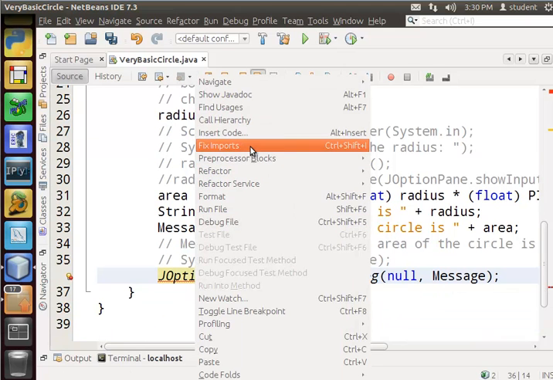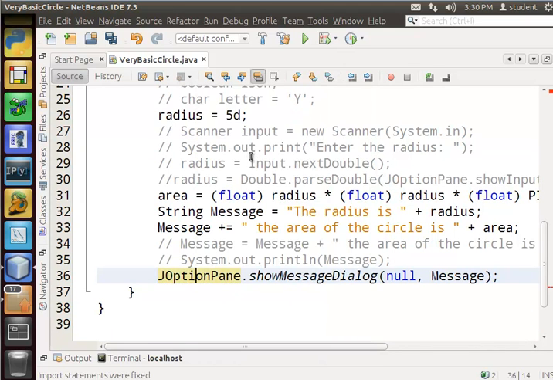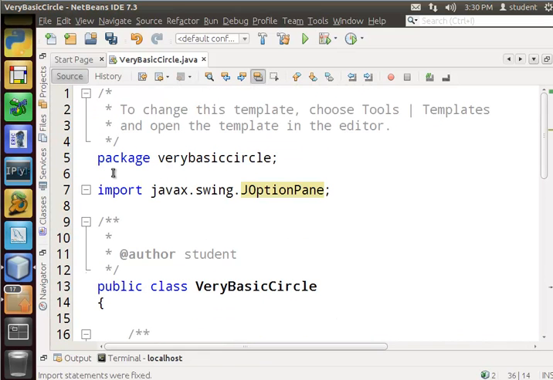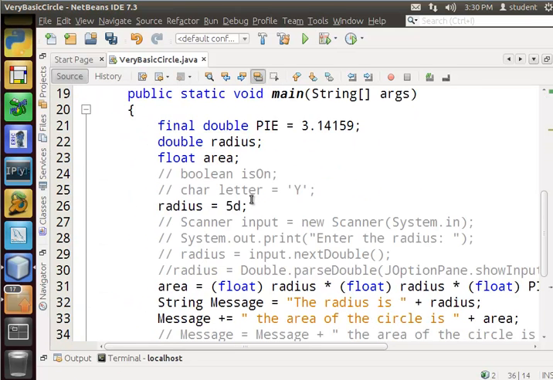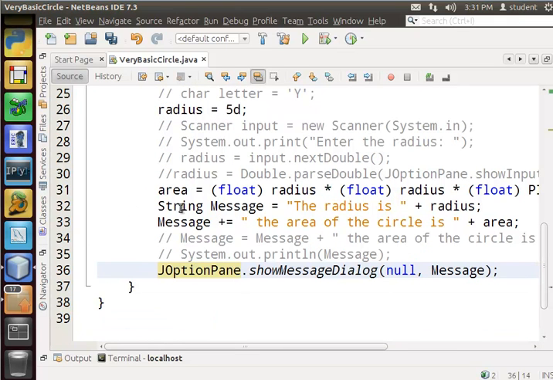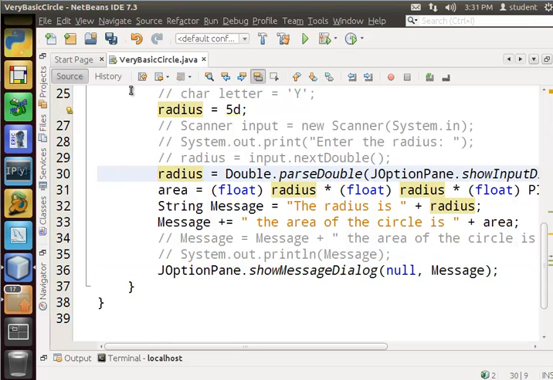If I right click on my JOptionPane, I say fix imports. It's going to fix and update this right here, and then now we have javax.swing.JOptionPane semicolon. It got rid of our Scanner one because we're not using it anymore. So we're not importing that library, which means we're not taking up more computer resources because we don't need it anymore. And then the other thing we're going to need is this radius one. So let me just break down this new code we're adding. It's not much here really.